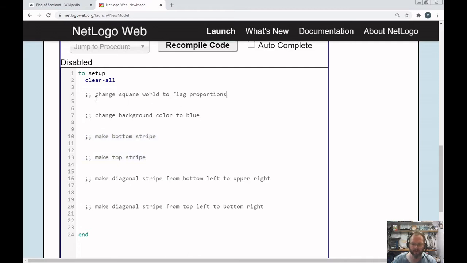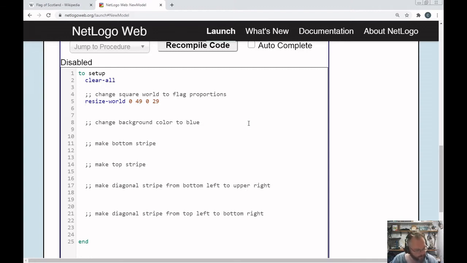And so I'm going to go to this line right here, line 5, and I'm going to say resize world. And then I got to do my X value first. I'm going to go 0 to 49 with a space there, and then 0 to 29. And again, this seems a little strange, but 0 to 49 is actually 50 patches, and 0 to 29 is actually 30 patches. Again, if I'm holding up 5 fingers, and if I started counting at 0 for 5, I need to go 0 to 4, because again, first finger would be 0, 1, 2, 3, 4, so 5. When we start counting at 0, we got to kind of make it one less number.